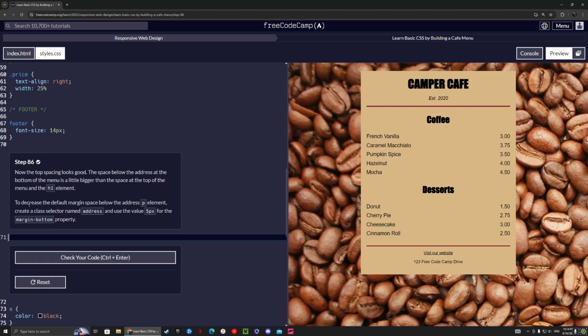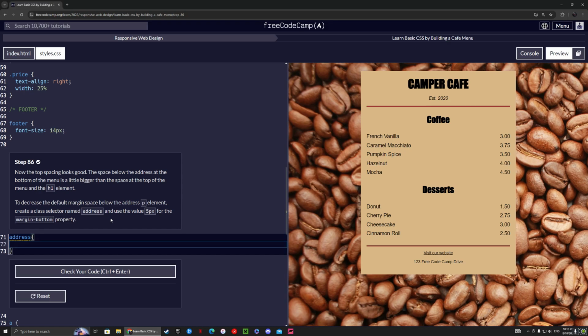Okay, now the top spacing looks good. To decrease the default margin below the address P element, create a class selector named address and use the value 5 pixels for the margin bottom property. So we're going to say address and set the margin bottom value to 5 pixels, and I think this needs a dot, I'm not sure.